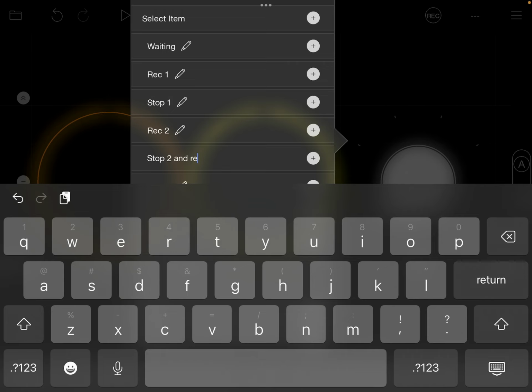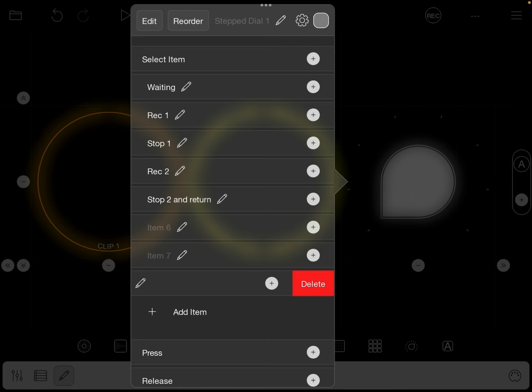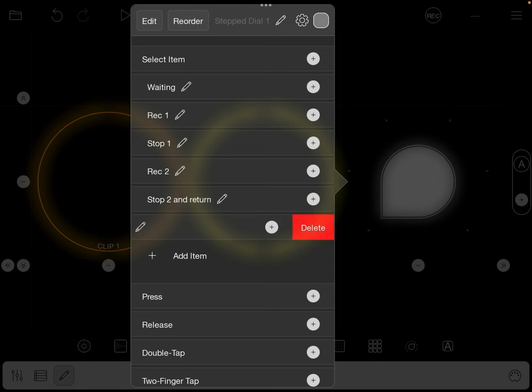Because what I want to do is go back to that empty step once I have cycled through here. And then I'm going to go ahead and swipe left and delete each of these unused steps.